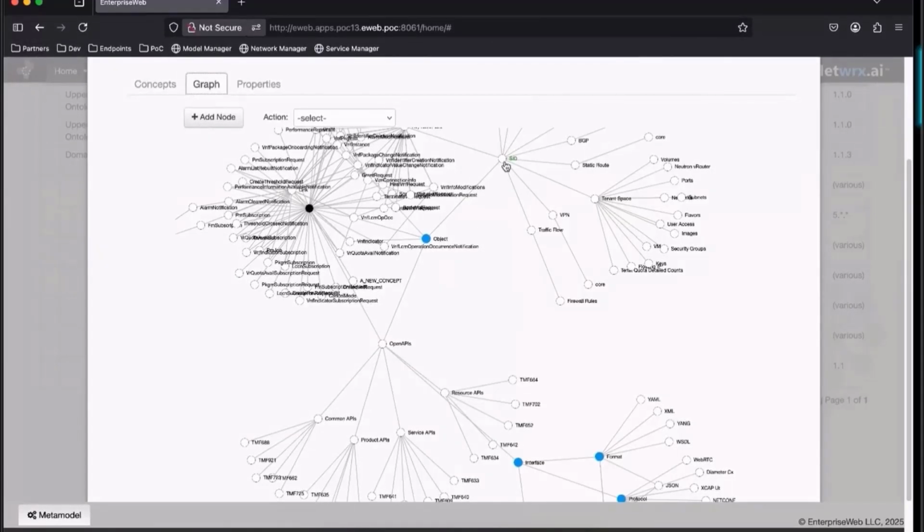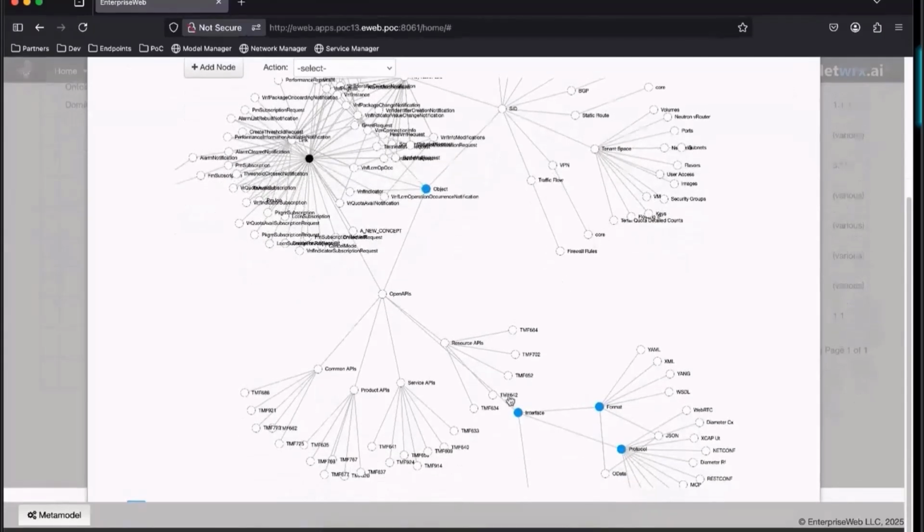The system helped us algorithmically match or map them to these upper ontologies, and you can see the kinds of links through it. You can see all the blue dots here are actually things that came from that ontology you saw before. So we didn't have to specify low-level details about the SID.